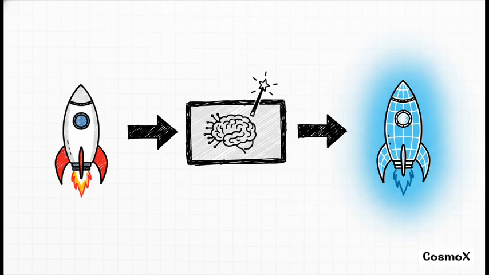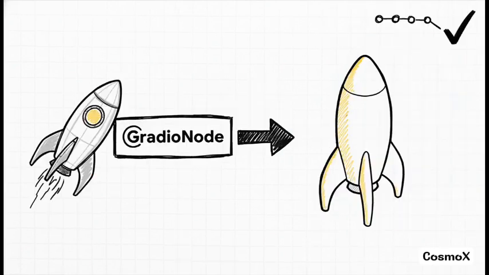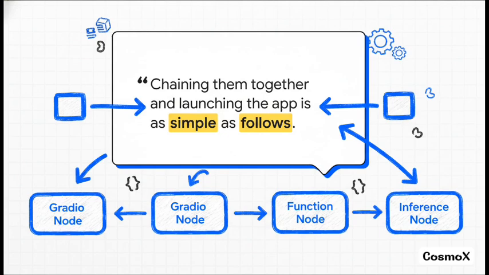Okay, now for the fun part. In step 3, we use an inference node to call a specific model. This model is going to take our clean, downscaled image and transform its style into something that's really optimized for 3D generation. And to finish it all off, we use another Gradio node. This final node takes our newly styled image and sends it off to a totally different Gradio space, one that specializes in generating 3D models from 2D images. And just like that, our 4-step pipeline is complete. So here's the crucial point. Once you've defined these 4 nodes, the 2 Gradio nodes, the function node, and the inference node, chaining them all together in your code is incredibly straightforward. It's just a few lines to connect the dots.